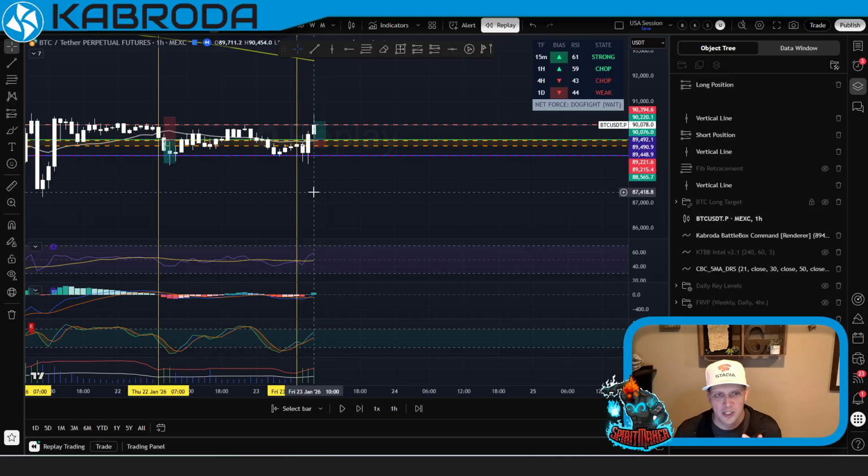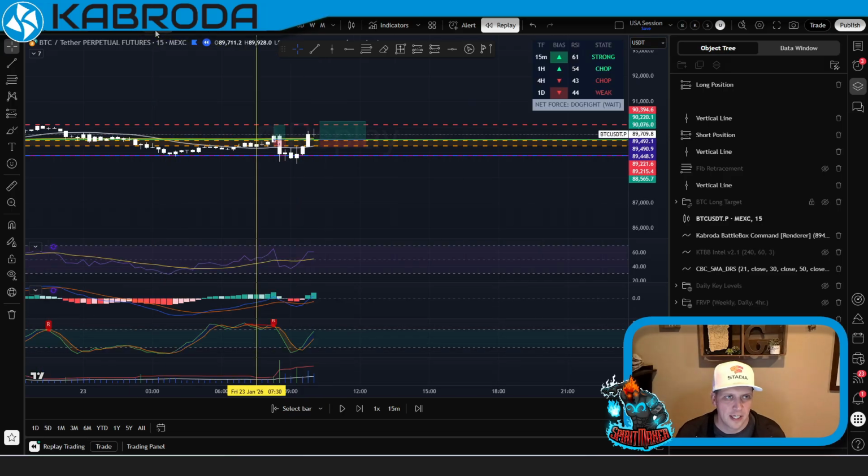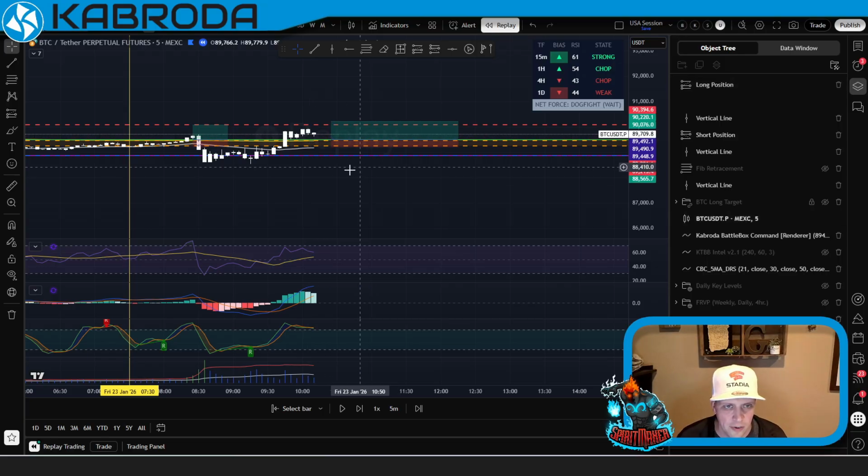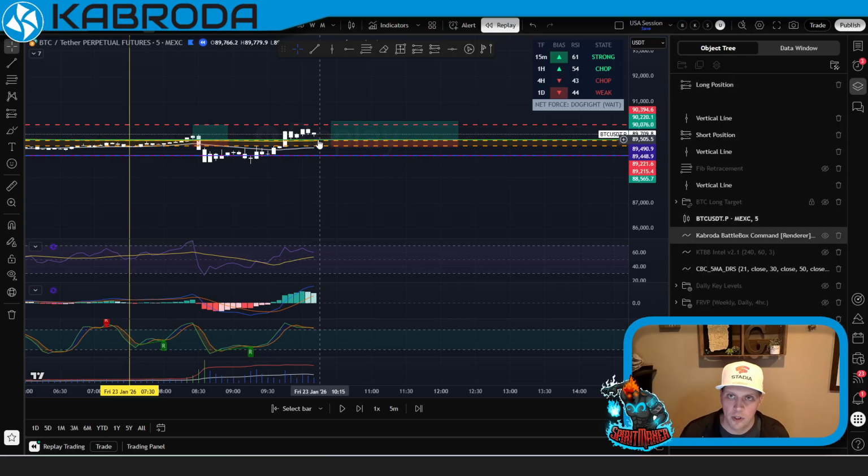You can see the wick there came down in it. If you go back into your 5 minute though, you see this sideways price action. This is the consolidation before the rip. The wind is going to push it. It already told you it wanted to do it. Now it's giving you the commitment.